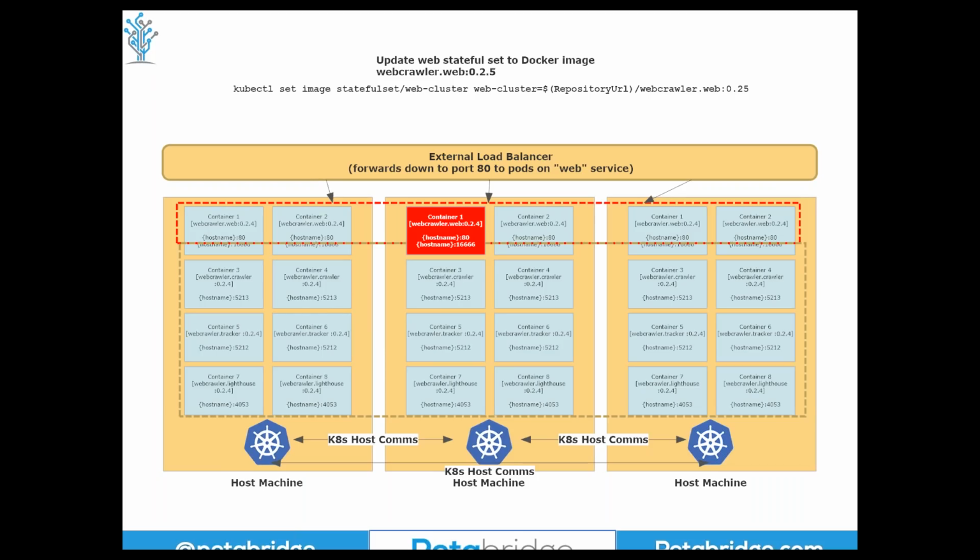So what would happen in a stateful set deployment is we swap out nodes one at a time. You have the ability to configure this in your stateful set service definition, so you can tune it, but this is what happens by default. We say, okay, we're going to update container 1 running this old web code first, and we're going to upgrade that to run the newest version.